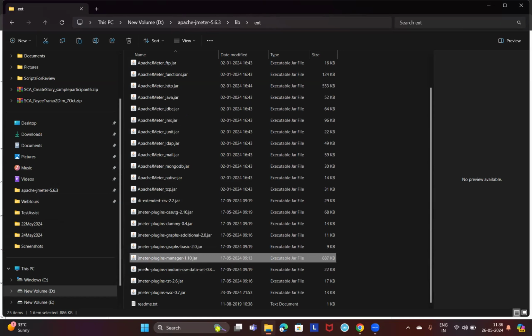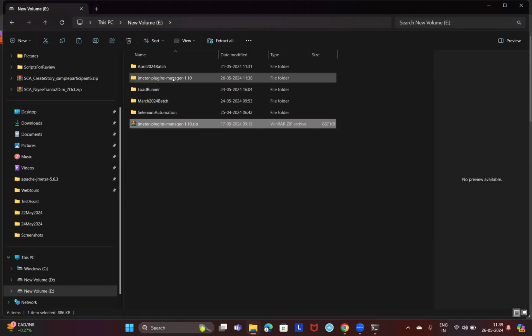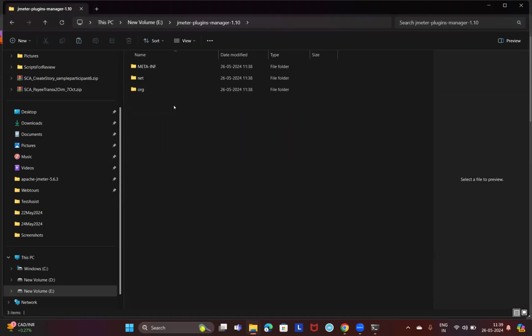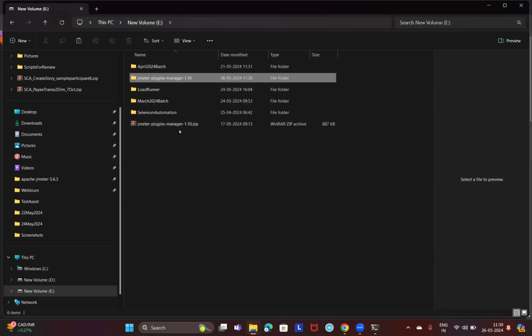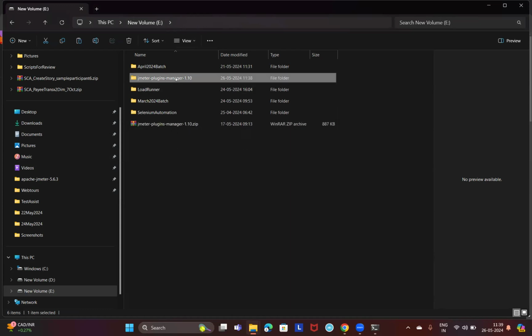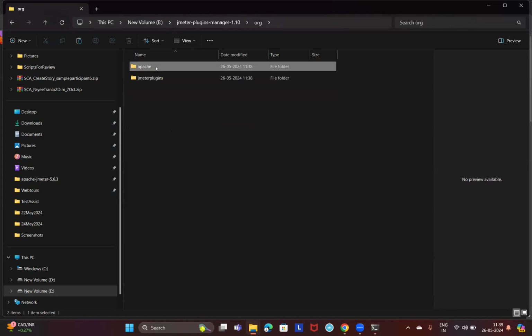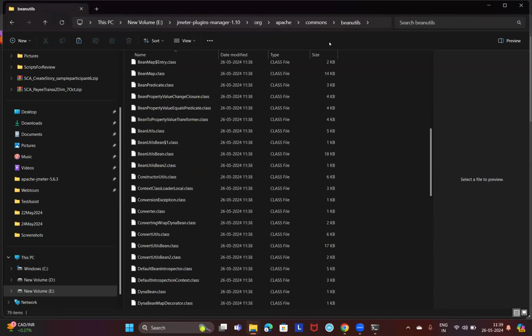Let me stop the recording for a moment. So if you have a jar file like this, hold on 1 second. So this is the JMeter plugins.jar file. What we did is we renamed it as a zip file and extracted it. You can see there are a lot of Java classes inside this. You see org Apache commons, there are a lot of Java classes here.